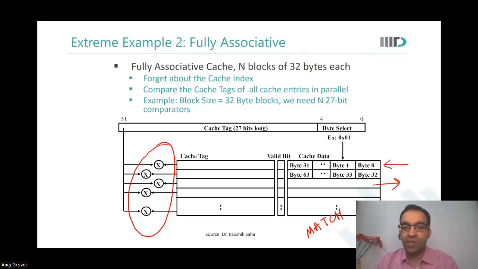Yes. So Kazi is saying we are now talking about content addressable memories. So based on what is the content in the cache tag, I decide which cache data to give out to the processor. Are you able to see this? What is the disadvantage of this fully associative memory?